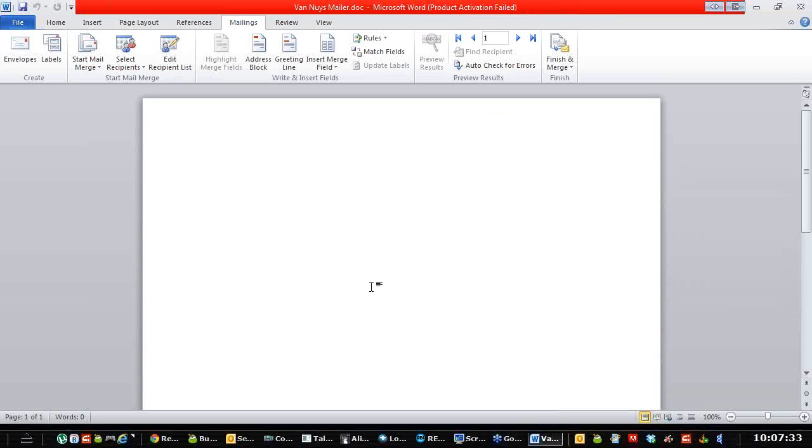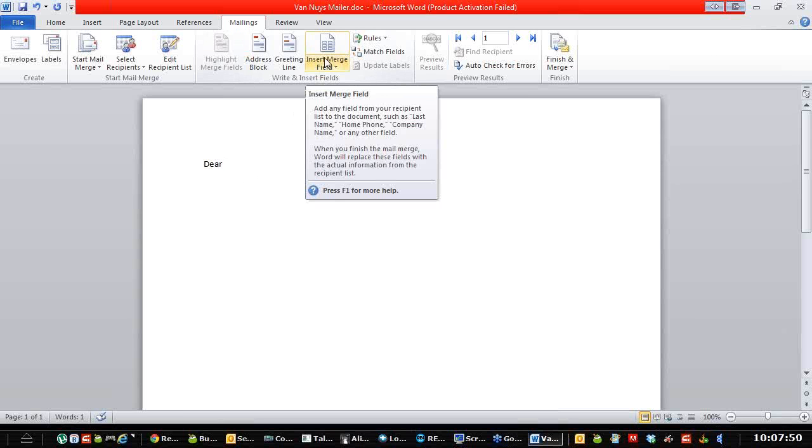Well, the first thing I'm going to do is put in Dear, and I want it to put their first name into there. So on your ribbon here, it's going to be a little bit different if you have a Word 2003. You'll have to find the Insert Merge field button, and usually you have to go around highlighting the buttons. When you hover over it, it'll actually say Insert Merge field. But on 2003, it's directly to the left, generally, of the button that says Insert Word field. So it's a really nondescript looking button in 2003.